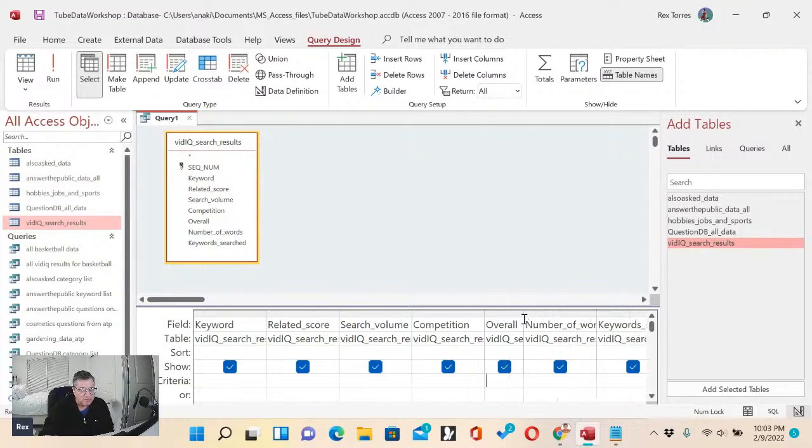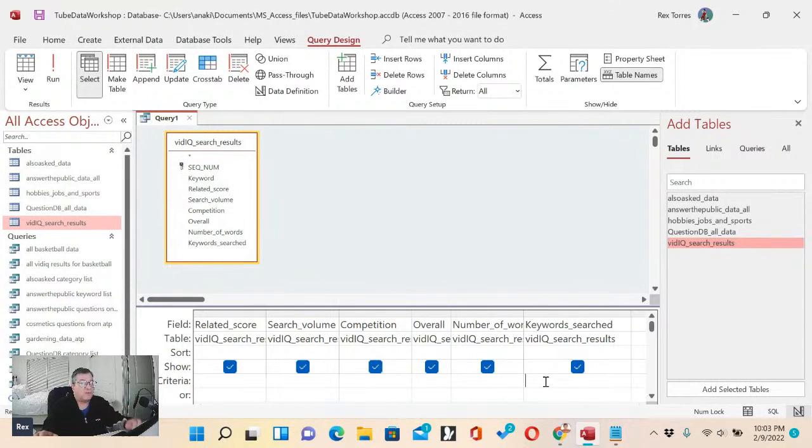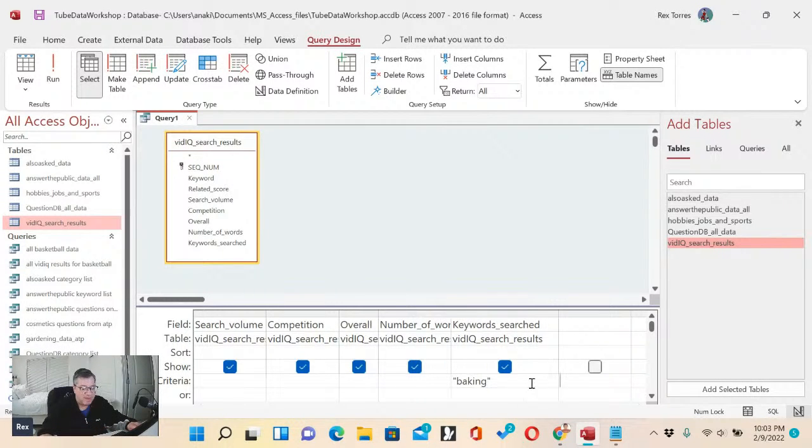Here, this one, keyword searched. We don't want all the keywords in the whole table. We only want the data from the vidIQ searches which have these as keywords, so I'm going to type them in. Baking, and then cooking.